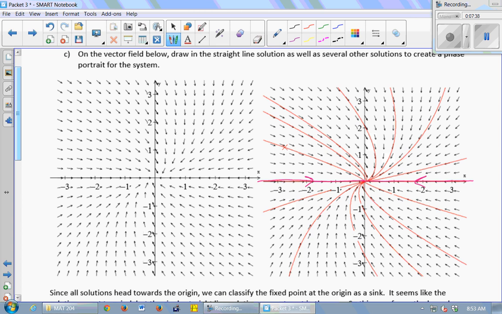And then the rest of the solutions are sort of a cross between a sink and a spiral sink. Like they're kind of like trying to spiral, but then this straight line solution gets in the way. Right, so the sink was when everything just came in towards 0 along an eigenvector. So it's very similar, but it looks swirlier than the straight sink, because it's the boundary between a sink and a spiral sink.